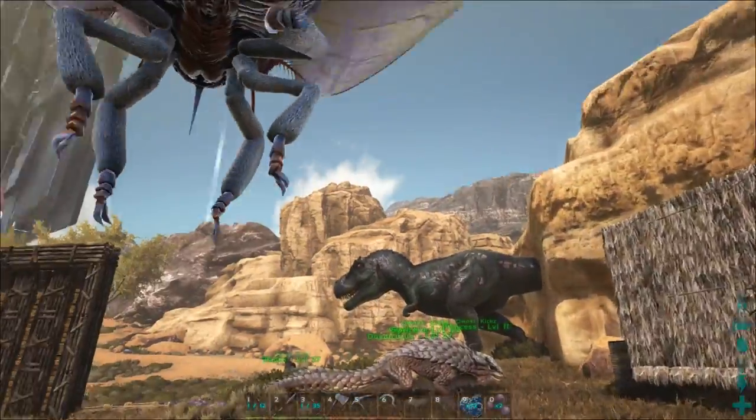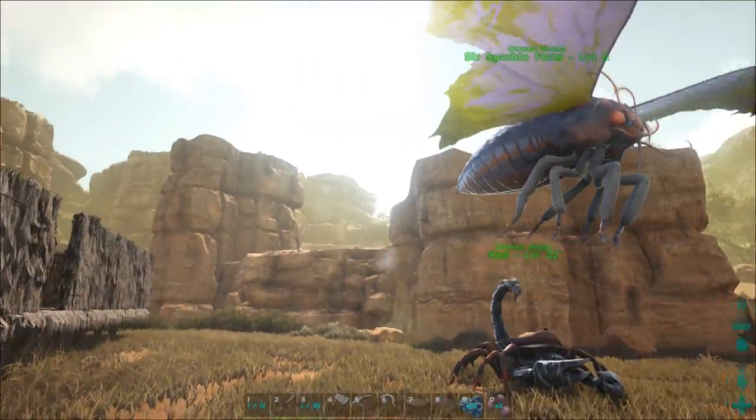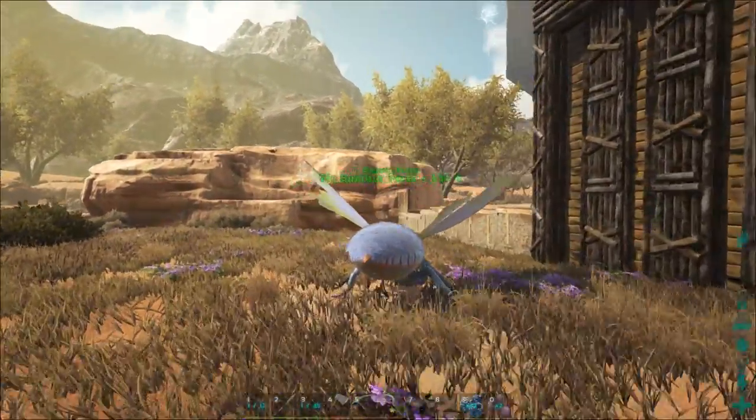All right, okay, so you don't have to follow me now again. You can just land somewhere where you want. Look at you, you're so beautiful with your yellow wings and your shiny body. Look at your landing. Oh man. Yes. Anyway, look at this here.